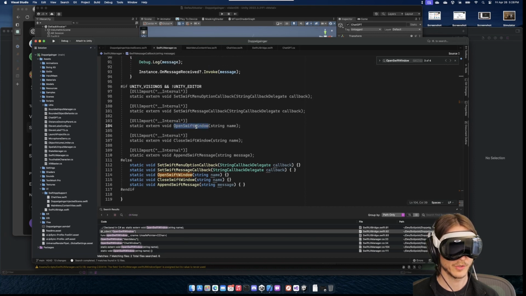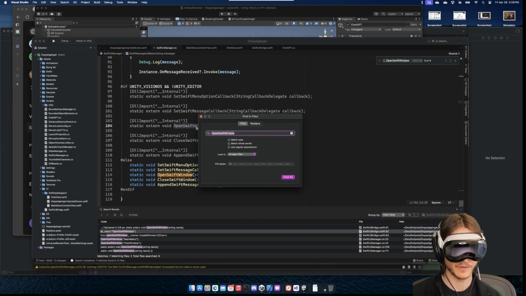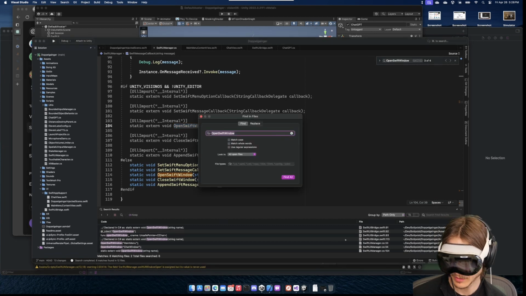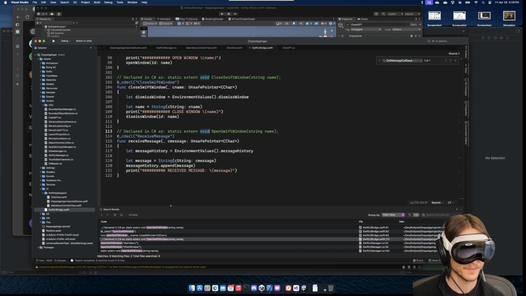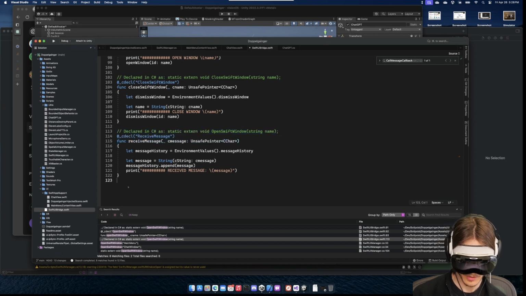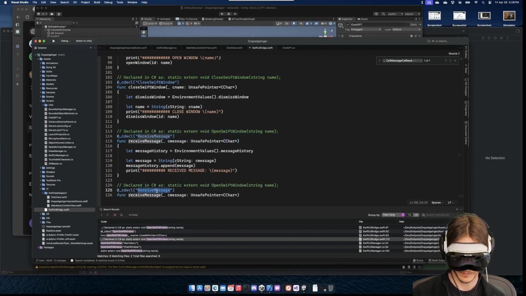And then Swift window. So let's see. Let's do the same thing that we kind of do to create this in the bridge. We're going to need to essentially clone that. Call this append Swift message. Message.